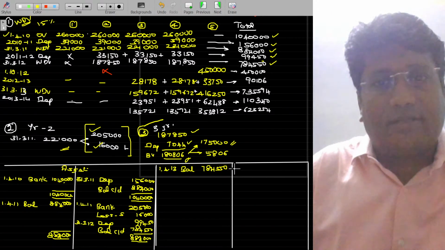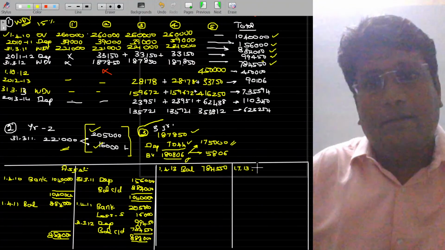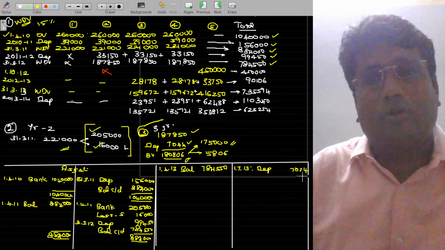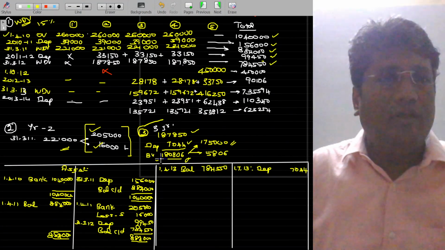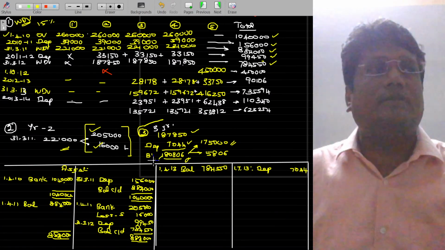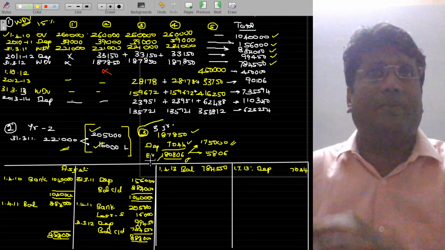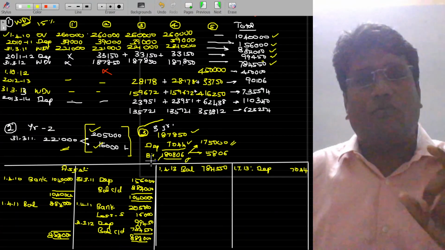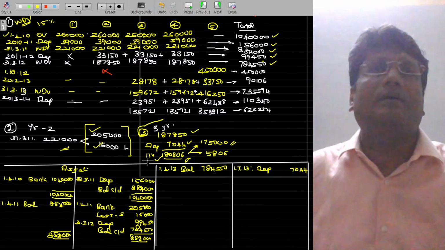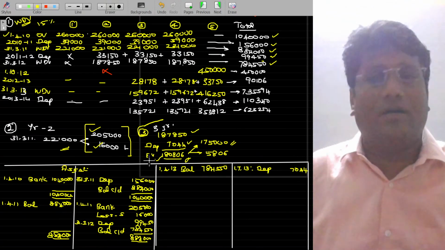As on the date of the fire accident, which happens on 1st July 13, depreciation will be charged separately. This is nothing but the depreciation of the asset sold up to the date of sale. In the earlier year, we sold in the year beginning itself, so we don't have any unadjusted depreciation for that second year. But in the third year, the asset was already used for around 3 months. So we have to provide the depreciation for the 3 months first of all, and whatever balance is left over, compare with the sale price to determine if there is any profit or loss. Of course, there is really a loss also.